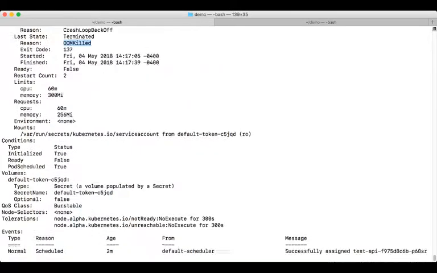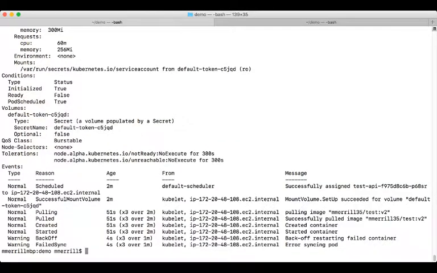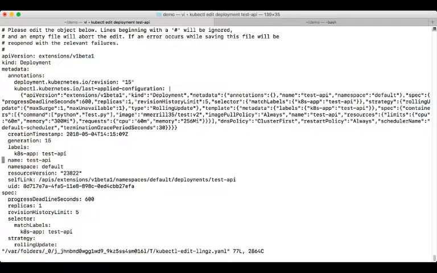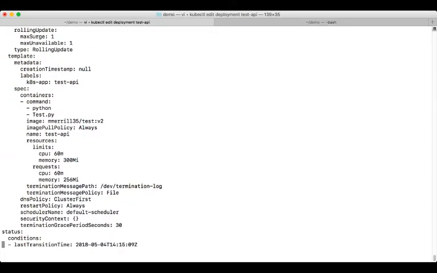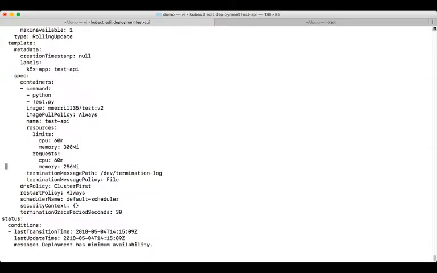Okay, so let's go to get the pods again. Actually, no, let's edit the deployment so we can stop this loop from happening. Okay, so this is test API. We're going to go in here, and I guess the startup command, we don't have to run this startup command anymore. Where's the command? There it is. Okay. We can change this to sleep again. And how long are we going to sleep for? We'll sleep for a whole long time. Okay.